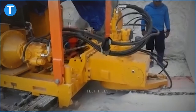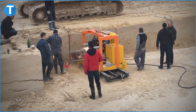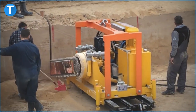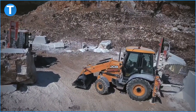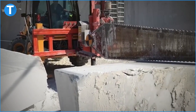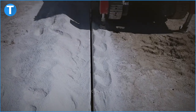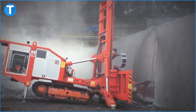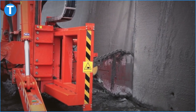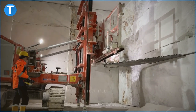The beam chainsaws can weigh up to 24,000 kilos with a maximum cutting height of 2,500mm, a cutting width of 38mm, a transport speed of 3 to 30 meters per minute and a rated power up to 62.5 kilowatts. The squaring chainsaws can weigh up to 24,000 kilos with a cutting depth up to 4.1 meters, an arm rotation of 90 or 360 degrees, a transport speed of 1 km/h on tracks or 40 km/h, and a rated power of up to 80 kilowatts. The tunnel chainsaws can weigh up to 30,000 kilos with a cutting depth up to 3 meters, a maximum tunnel height up to 5.62 meters, an electrical power supply of 400V/50Hz and a rated power of 60 kilowatts.